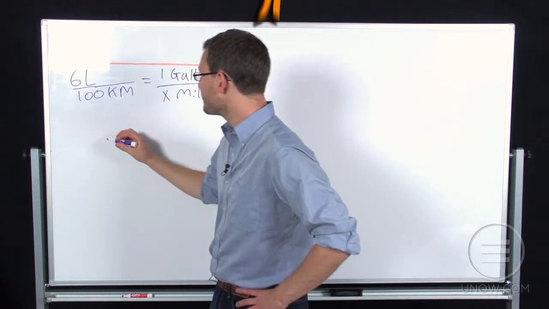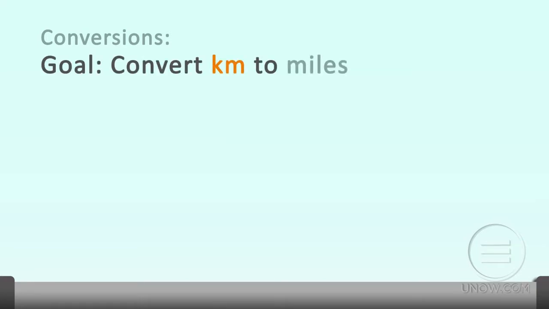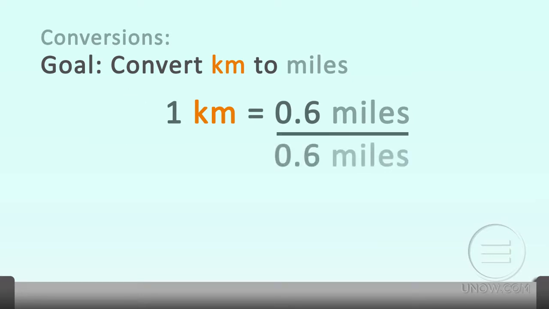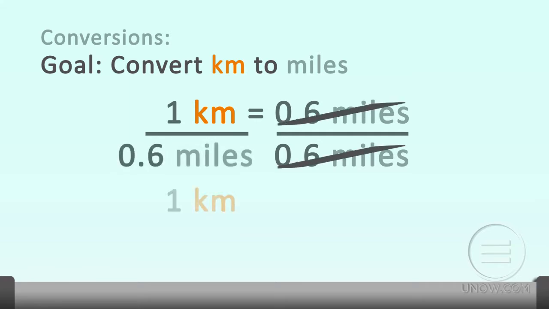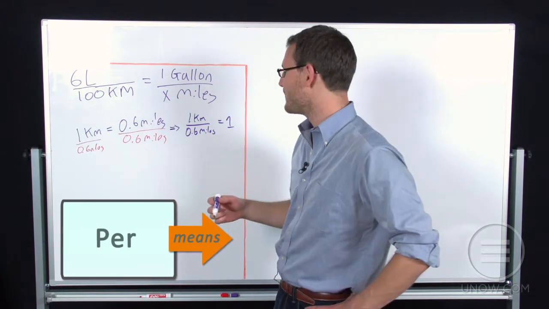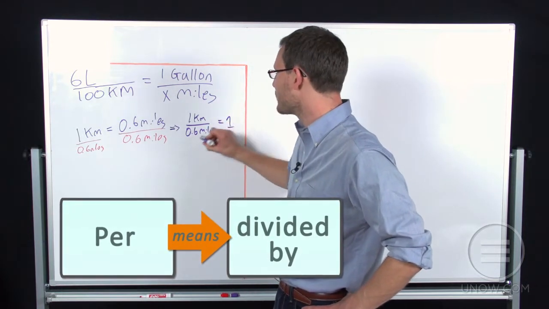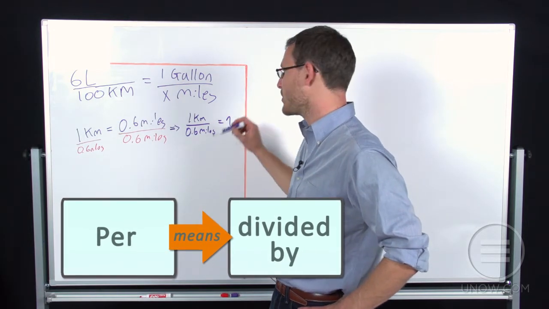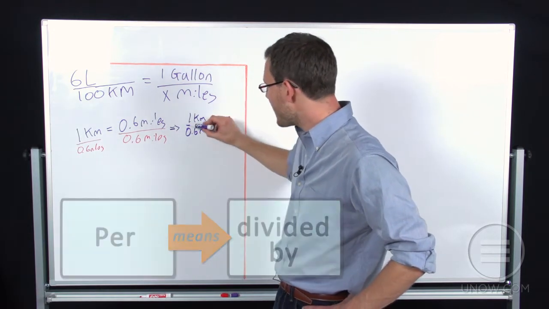Let me write the first one down. So the first one, I'm going to have to go from kilometers to miles. And you might already know that one kilometer is about 0.6 miles. And now I'm going to want to divide both sides by the 0.6 miles. And this leaves me with the equation I'm going to use, which is 1 kilometer per 0.6 miles equals 1. Now you'll notice, when people talk about units, they use the word per. And per is just an English way of saying divided by.